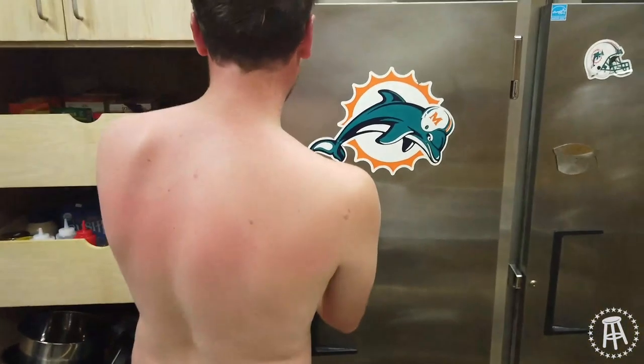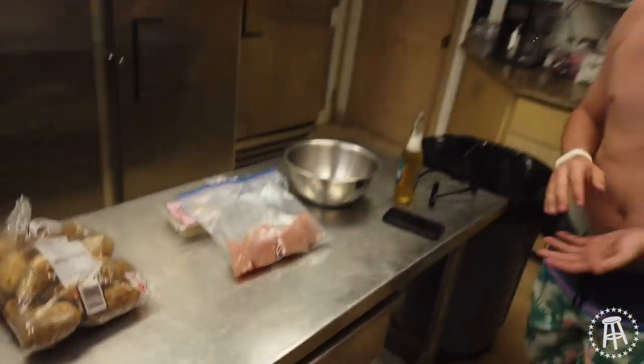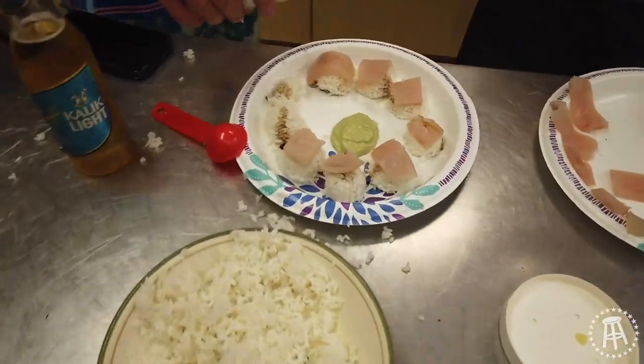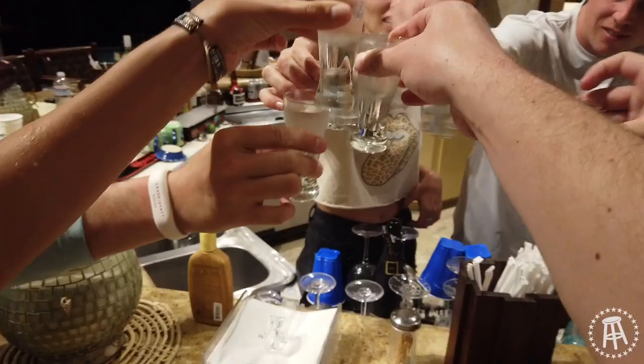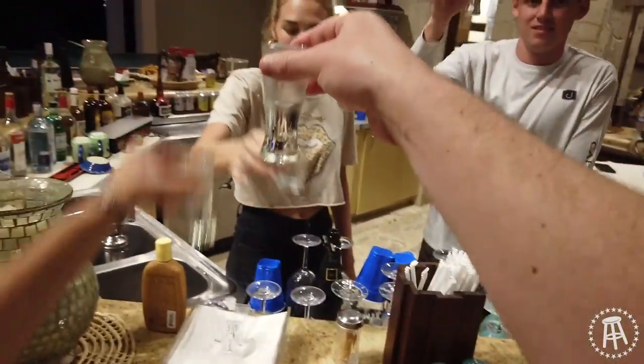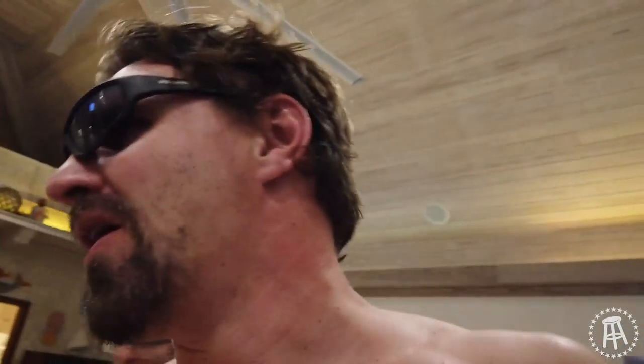We're also going to be doing some wahoo sashimi. I never knew wahoo was a fish, but he caught a big one yesterday. You just slice it up raw, wash it off, paper towel it, get it nice and clean, serve it with a little soy sauce. Wahoo is super pelagic — almost like a tuna. I like to get the full flavor profile of my sashimi. Oh yeah — phenomenal. That's really good. God bless Blockbuster, God bless Miami Dolphins, and God bless Wayne Huizenga.